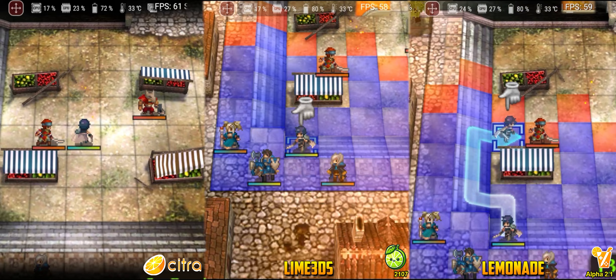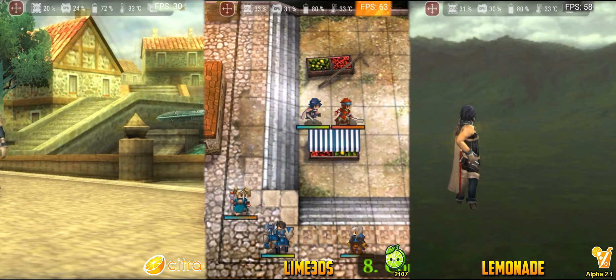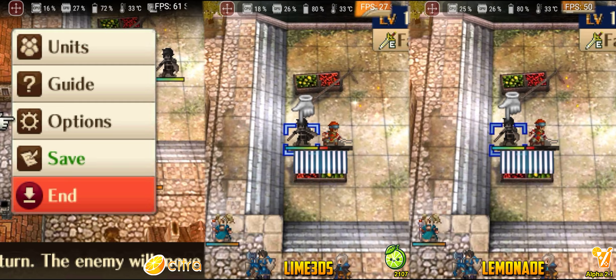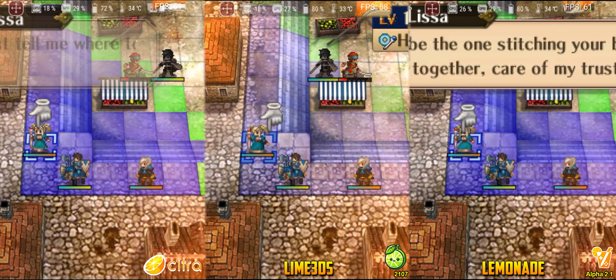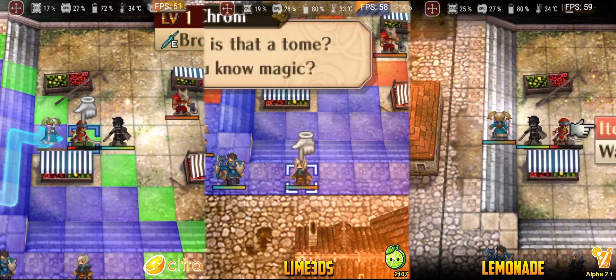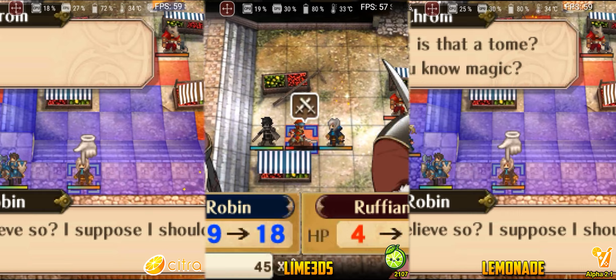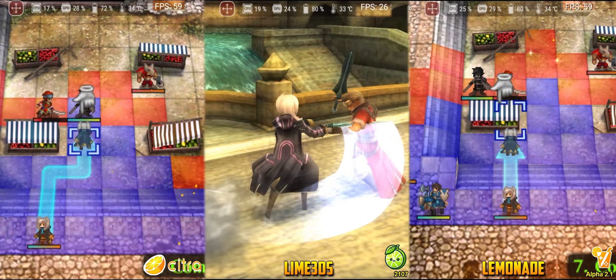It was in Fire Emblem Awakening that we started to see the first differences. I had already read comments on previous videos about shader compilation slowdown issues, but I had no idea it was so significant. During the game test, when rendering the first battle scenes, most projects simply displayed an empty area with objects and characters appearing slowly. However, there was one project that had fewer problems in this aspect, which was Lime 3DS. This can be attributed to the fix that speeds up shader compilation, and it's undoubtedly an impressive result. Additionally, excessive hardware consumption was noticed with Lemonade, being the only one to show CPU bottlenecks and higher resource consumption in general. Therefore, if the focus is on the Fire Emblem franchise, Lime 3DS is the winning choice.